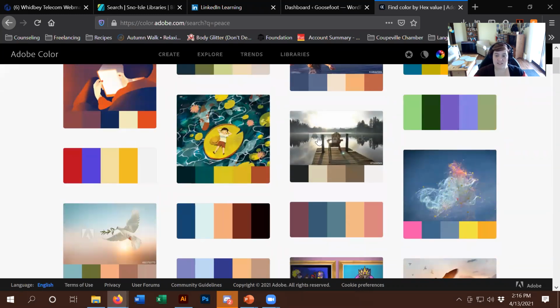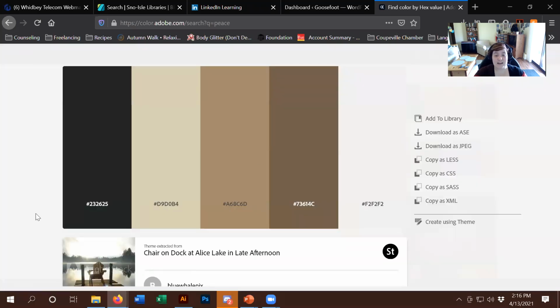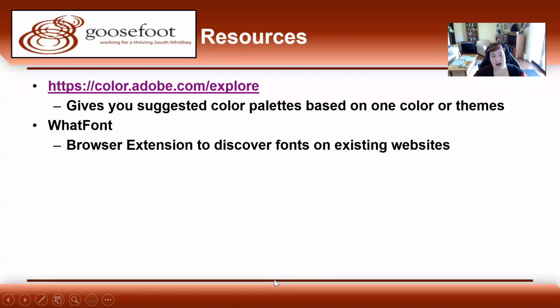And then once you've decided, oh, I really like this, if you click on it right here, it gives you the hex code of all of these colors so that you can just copy it and then move it into whatever your graphic design software is. And you can make it that exact color no matter what's going on with your monitor. So I really like that tool. I think it's really cool and it's totally free for now.